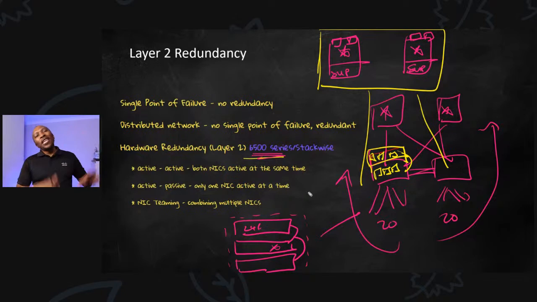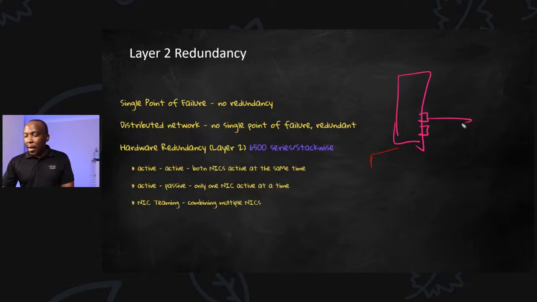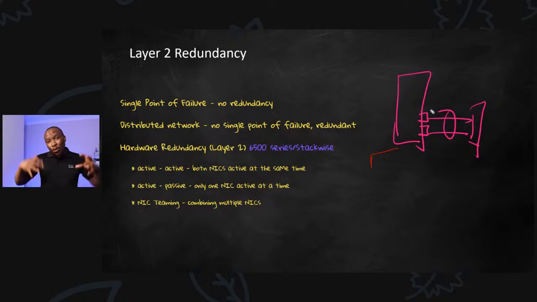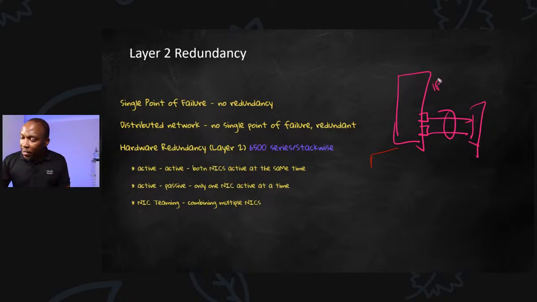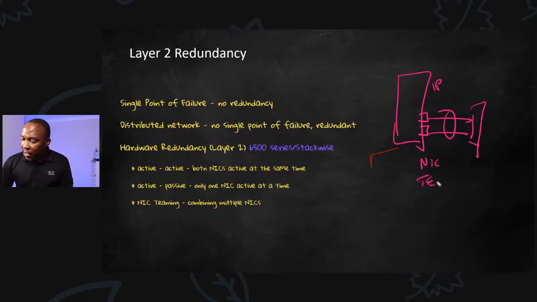But you don't only implement redundancy at the layer 2 switch level. You can implement redundancy on the server side. And you've heard of something known as NIC teaming. So this is when you've got a server, and on that server, you've got 2 network cards. And then you run these 2 network cards onto your switch, and then you bundle them into one network card. So when the server sees that network card, it sees one network card. When you configure IP addressing, you're configuring IP addresses on one network card. The 2 are in what is known as a NIC team, or in some terms, they call it a cluster.